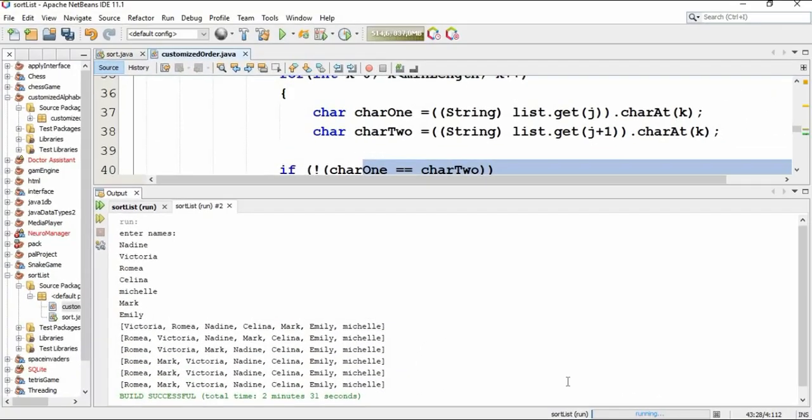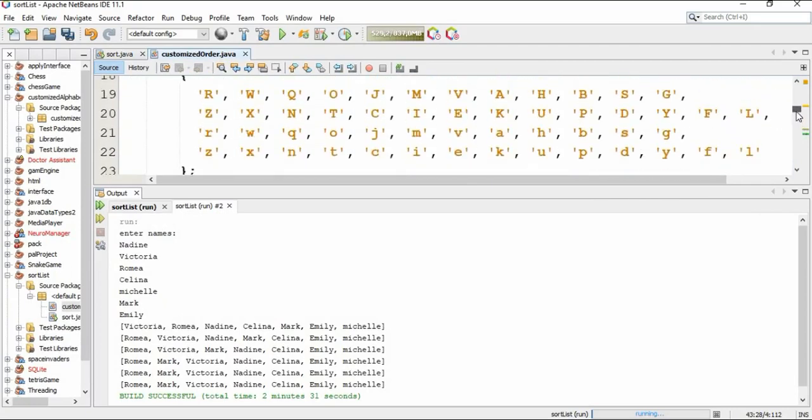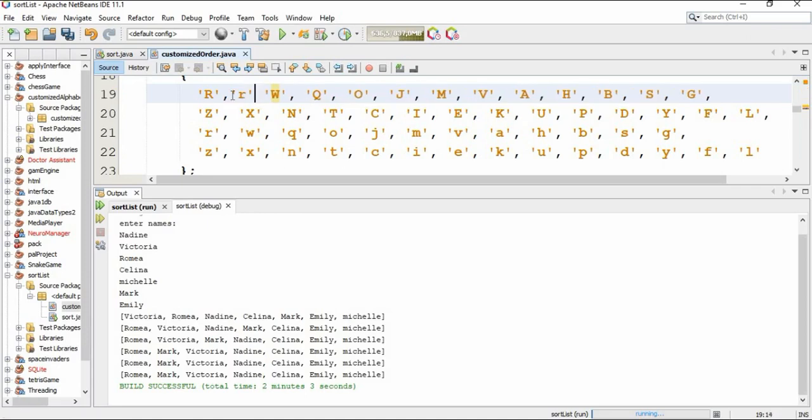Now if we compare our sorted list with the order of alphabet we chose, we will find out that they are all in the right order according to the alphabet, and you can check that by yourself. By the way, I just give priority to the capital letters, but you can still customize it in the way you want, like put every small character right after its capitalized form. Like here R, we can put r here. It's just up to you. You can customize it in this way, but I just leave it this way.